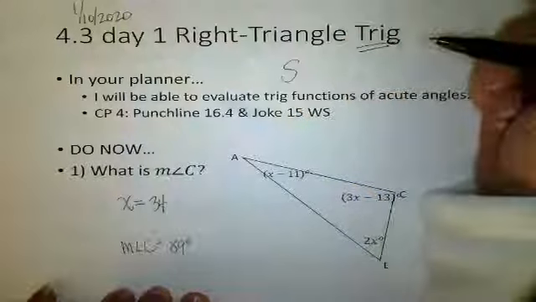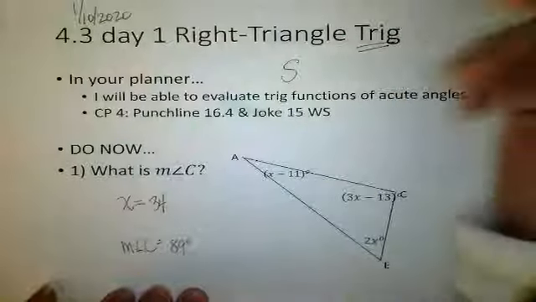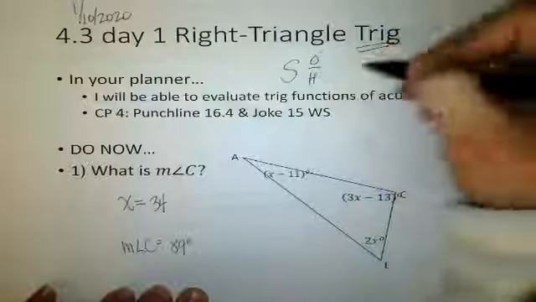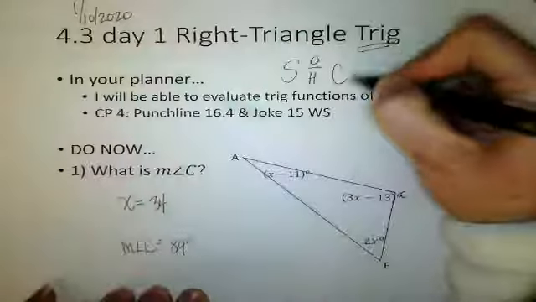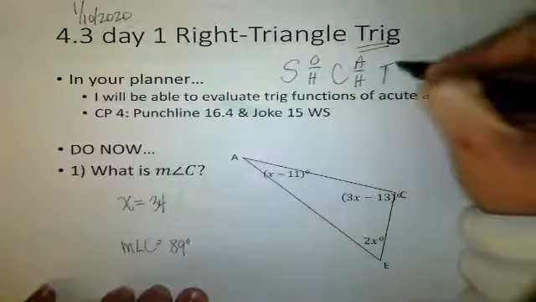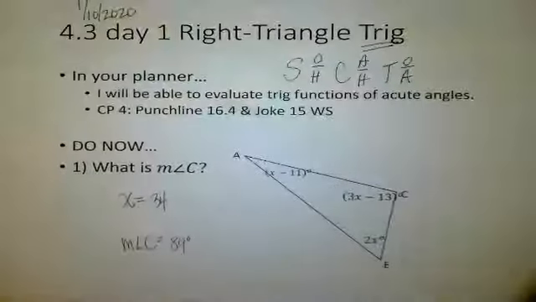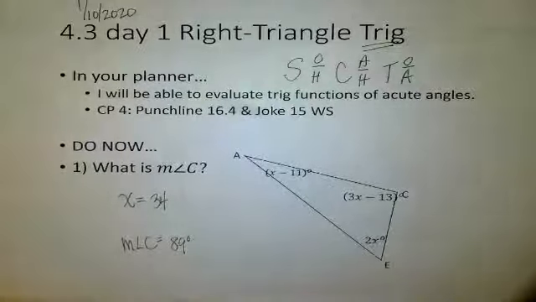So you know something about right triangle trigonometry. SOHCAHTOA, did you know that? You've heard that? Yeah. That's what we're doing today. So write that down. SOHCAHTOA, yeah, sine, cosine, and tangent. That's where we're headed today. I write it this way, it's a little more meaningful. You should definitely write that down.